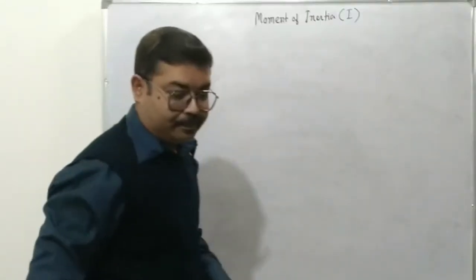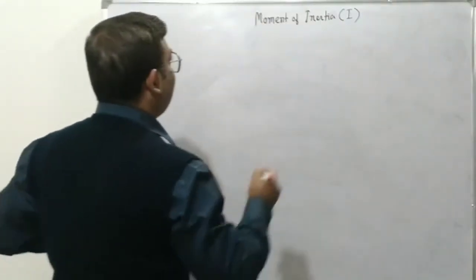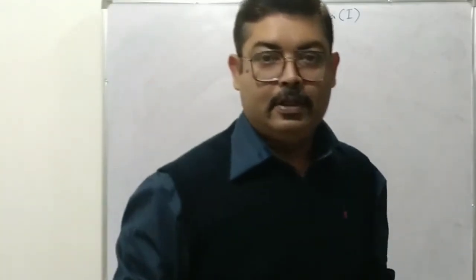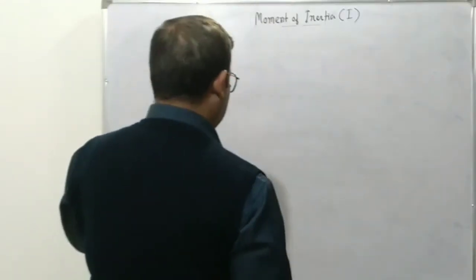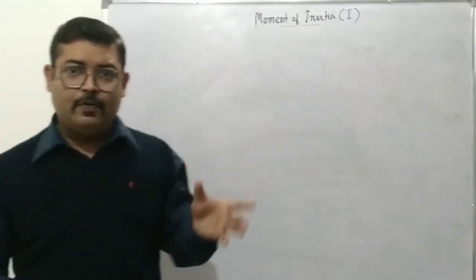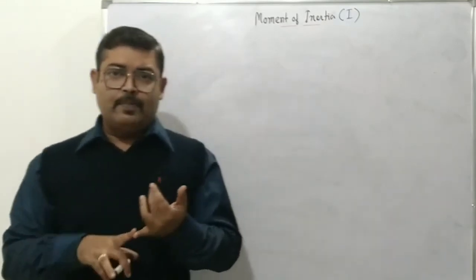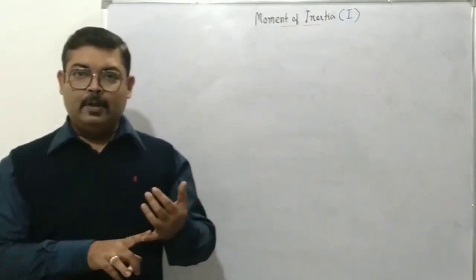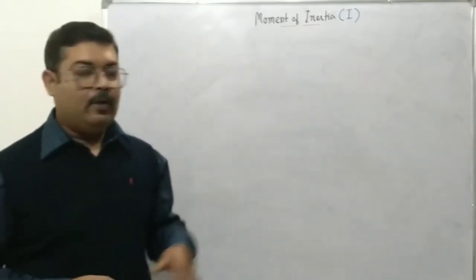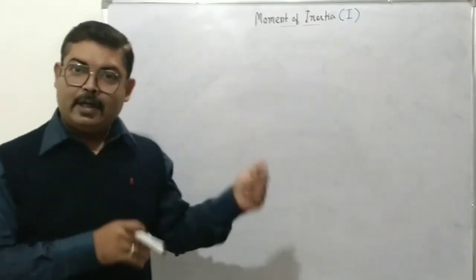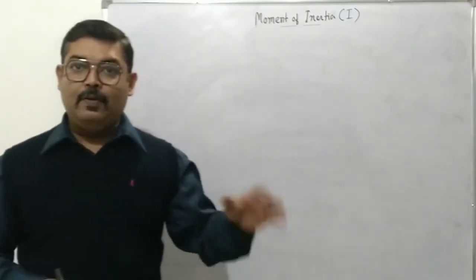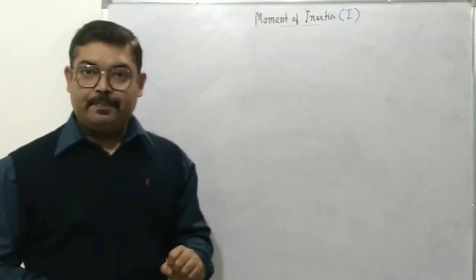Moment of inertia. What do we mean by moment of inertia? What is moment of inertia? See, as of now, what we have discussed is that when a rigid body rotates, in case of rotational motion, there is a counterpart for force. The cause of rotational motion is known as torque, right? Which is the counterpart for force in translational motion. Similarly, we have angular momentum, which is the counterpart of linear momentum for rotational motion.